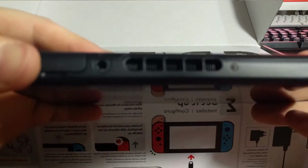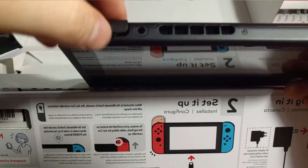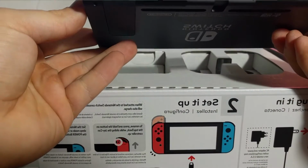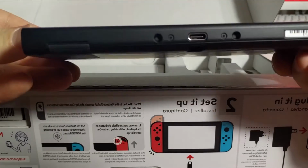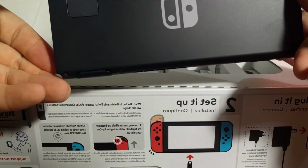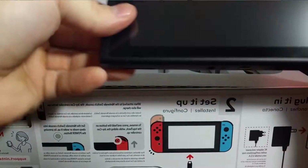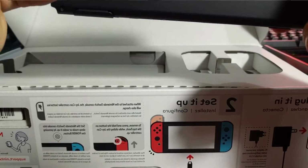It is a hefty little guy. Pretty nice design. We've got cooling on the top. We got a headphone jack. We got the game card slot. We've got the power, and the mic. And yeah, volume. USB-C. Whoa. I did not know it would have USB-C. Someone told me that it would actually have USB ports, and clearly it does not. USB-C, that's crazy. There's your micro SD with a stand.